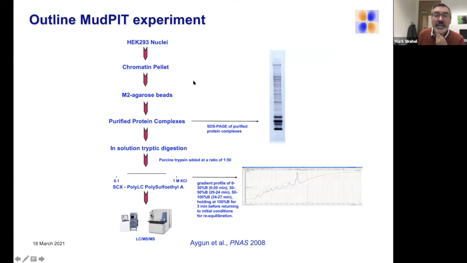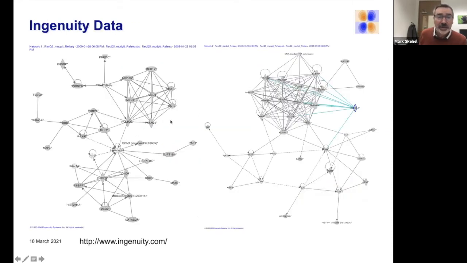This is sort of that kind of pull down experiment where we started with HeLa or HEK293 cells, purified chromatin, and then used agarose beads with a particular antibody to the complex you're looking at, and pulled that down. This was looking for components of polymerase 2, POL2, and here we get the mediator complex coming down. And actually in this particular experiment, I think it was RECQ5L that was identified as an interactor of this complex.